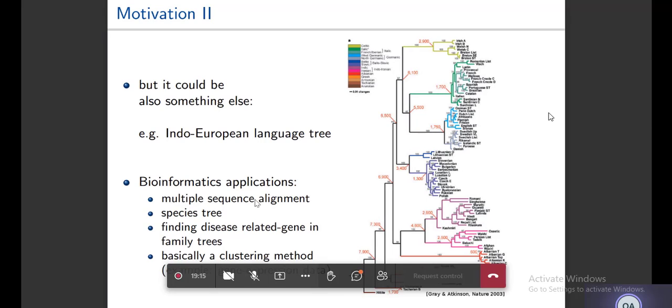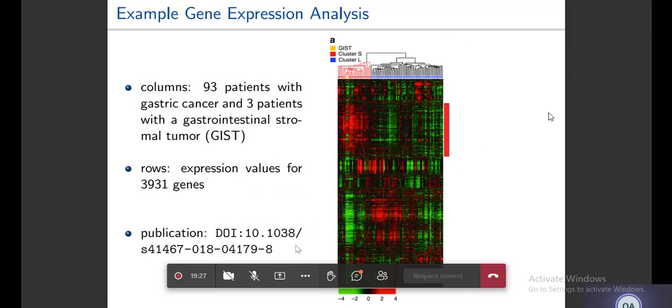Now the main concept here: what is the bioinformatic message for us, or what do we do with the phylogenetic tree or the final tree? We can use it for multiple sequence alignment, as we saw in the example, or in different ways. You can even look at clustering and also gene expression. This is a nice example I put here for cancer.